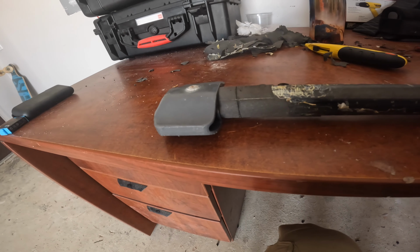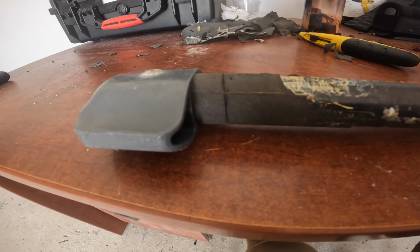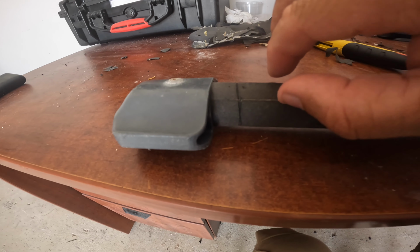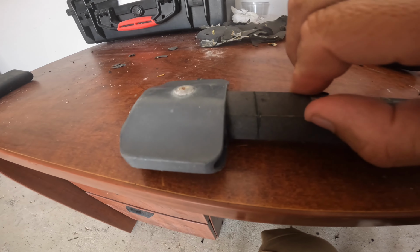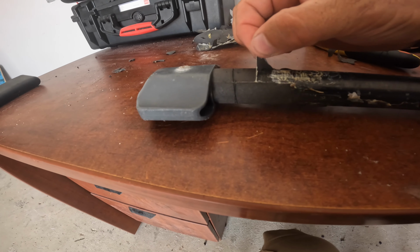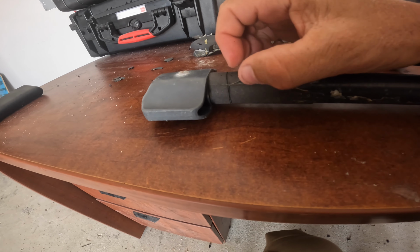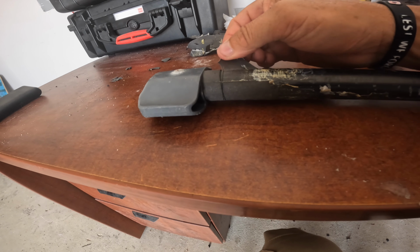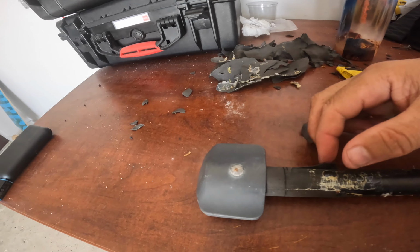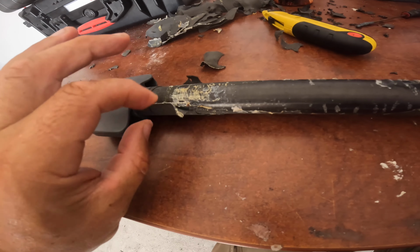So now let it sit for 10 to 15 seconds, let that heat move through the old foam. What that's doing is softening up the glue, and then you'll find that it should start to lift off a little bit easier, so you can just start to peel it like that. That's what I found is the easiest thing to do, and you get much bigger areas of it coming off. As you can see, that's coming away quite nicely, but this gets really hot, so you've got to be quite careful with your fingertips.